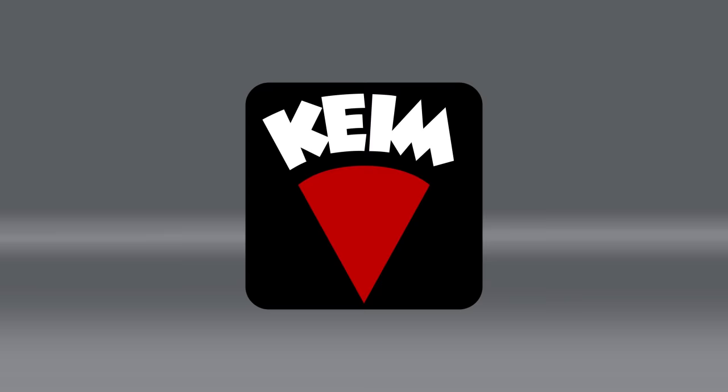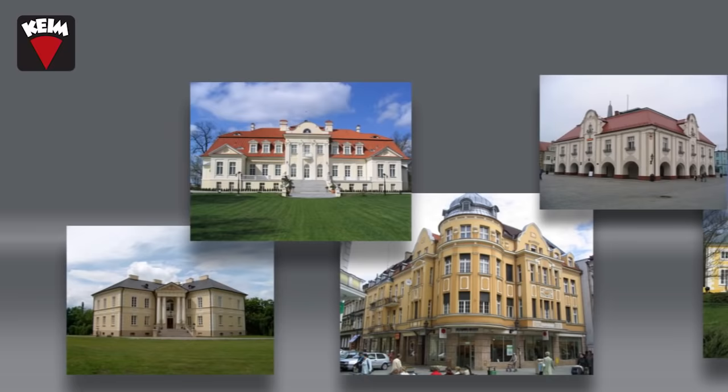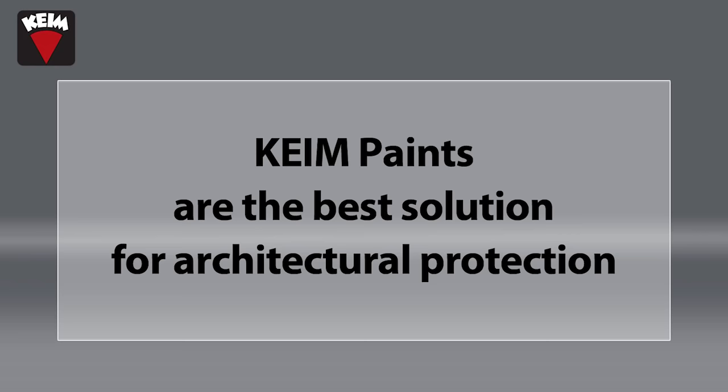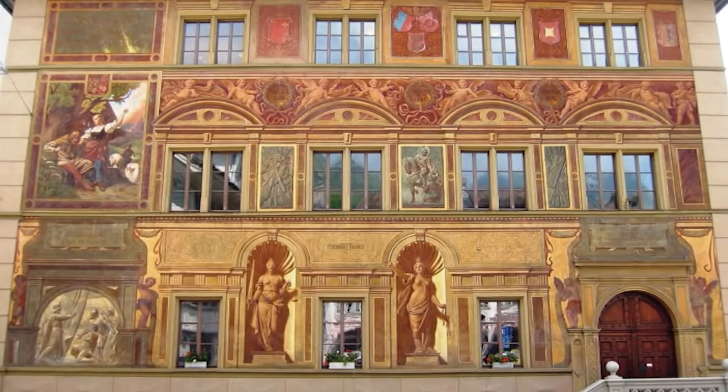Kyme mineral paints are a Bavarian invention rooted deep in the region's heritage, and Kyme mineral paints have a rich tradition of quality and reliability. Granitol is a highly durable silicate-based exterior paint that has been the choice of painting contractors for decades. Kyme Granitol is the classic solution for architectural protection. In fact, many buildings in Europe that were coated with Kyme paints in the late 1800s are still in excellent condition today.